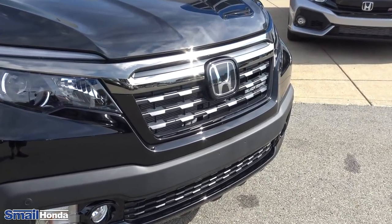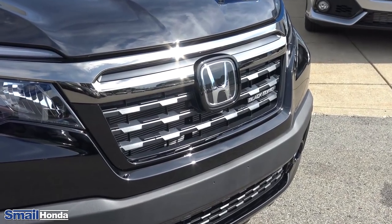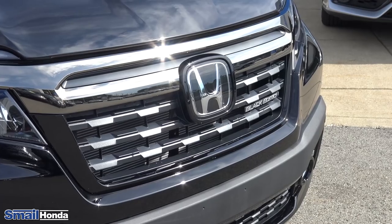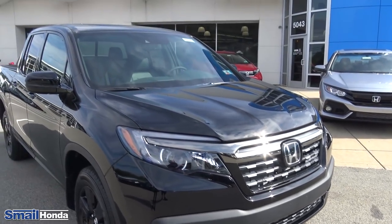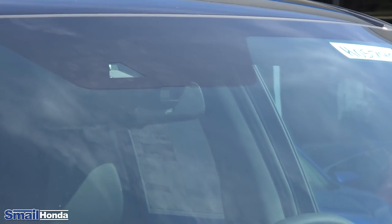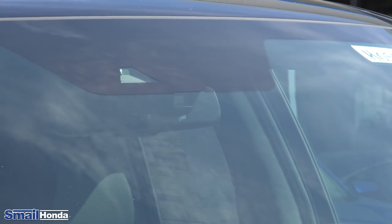The radar is going to work for your brake mitigation and your adaptive cruise control to set how far away a vehicle is gonna stop in front of you. And up in the windshield you're going to see that triangular camera, which is for your lane watch and also your adaptive cruise control.